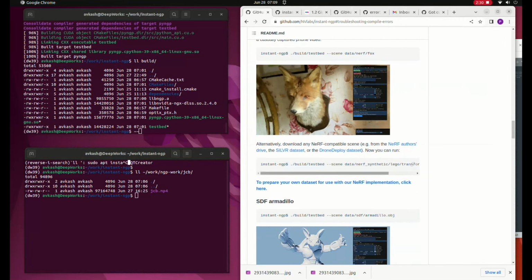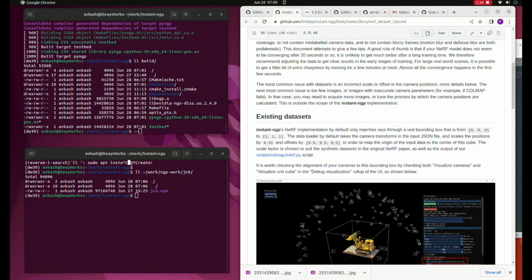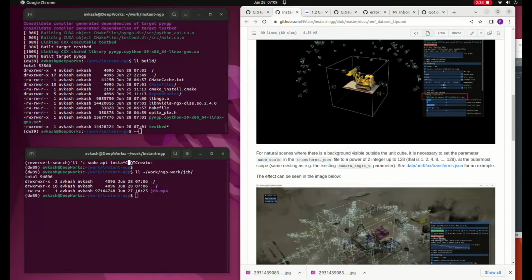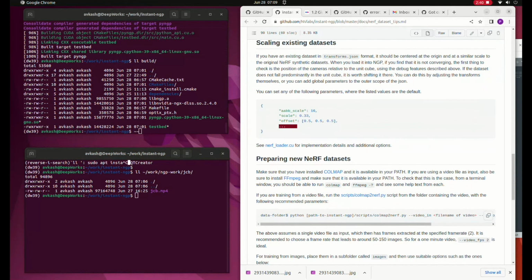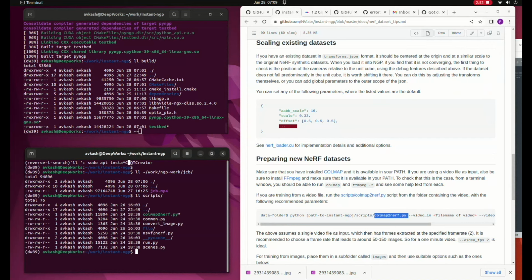If you want to create your own dataset, here is the link, and here you are going to find the details about creating your own video and the command. The command uses colmap2NeRF.py, which is also available in the scripts folder.